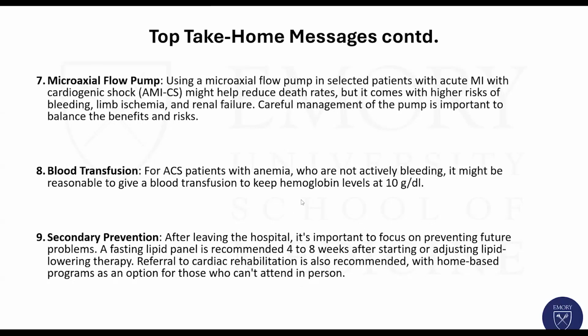A microaxial flow pump can be beneficial for those patients who are presenting with MI and cardiogenic shock, but we do need to take into consideration some of the risks that come along with that. So careful selection of patients is important. As I mentioned, transfusion for your ACS patient who has anemia has been shown to reduce cardiovascular events, and this should be transfusion to a goal of 10.